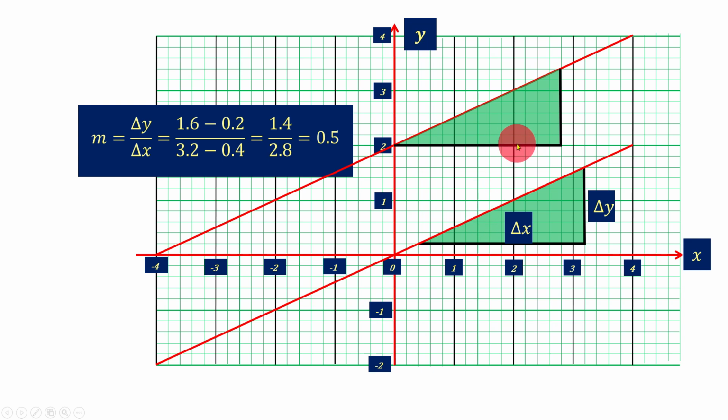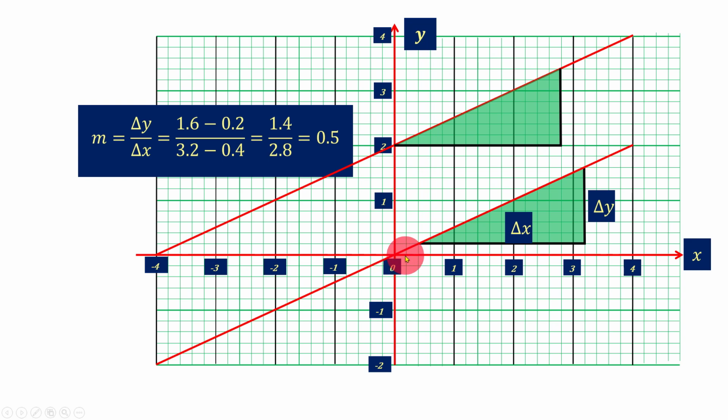Or for this case, some values, maybe the right-angled triangle starts from here, comes like this, and then ends up here. So some values in this quadrant, some values in this quadrant. It really does not matter. You'll find that the gradient will always be the same. So provided it's a straight line like that, the gradient remains the same. It does not matter where the line is.